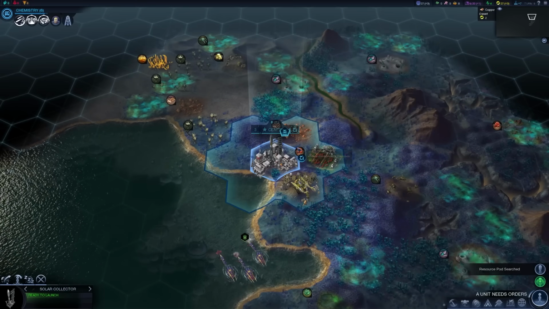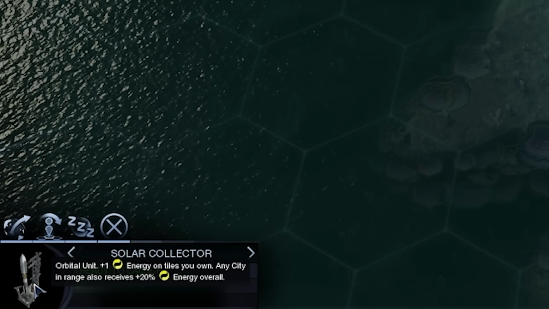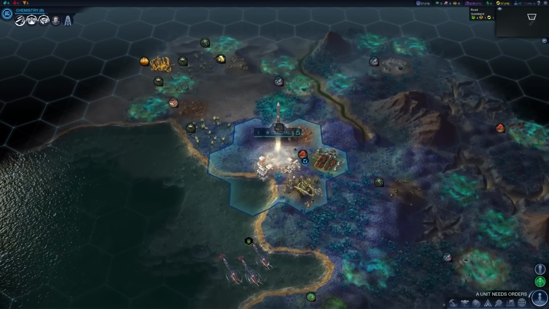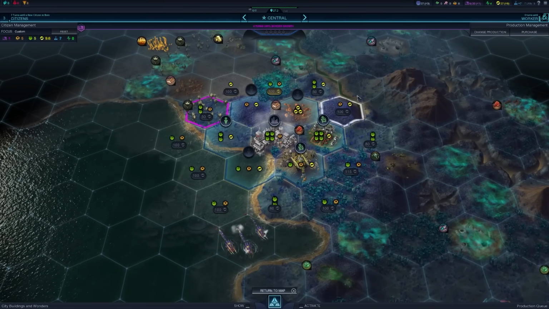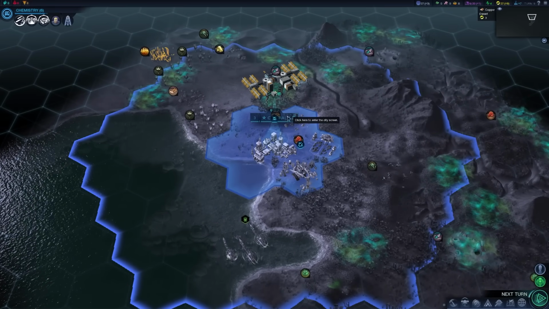I will use this solar collector. It gives +1 energy on any tiles we own, and any city in range also receives a 20% energy boost. So free solar collector is huge. It's going to be a lot of money, all these tiles. Basically one cash per population in here. We have hit 3 pop.